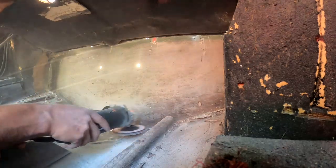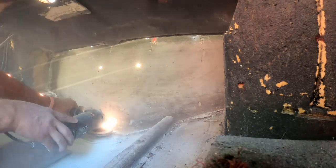That's definitely going to be a mask situation. Here, I'm just trying to grind down that lip that was left in the build hole or build area that was there originally.